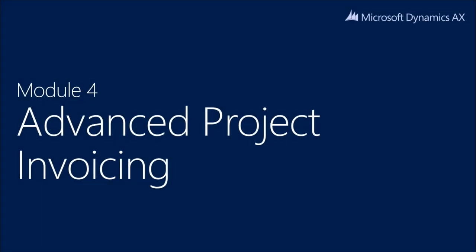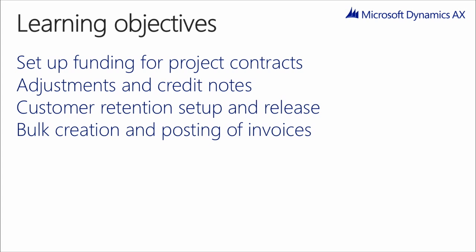Advanced Project Invoicing. This course builds upon the basic courses of project contracts and project invoicing. By the end of this course, you should know how to set up advanced funding for project contracts, how to process adjustments on posted transactions and credit notes, how to set up retentions with your customers and how to request the release of those retentions, and then how to bulk create invoices in an unattended way and how to post the bulk created invoices as a batch process.